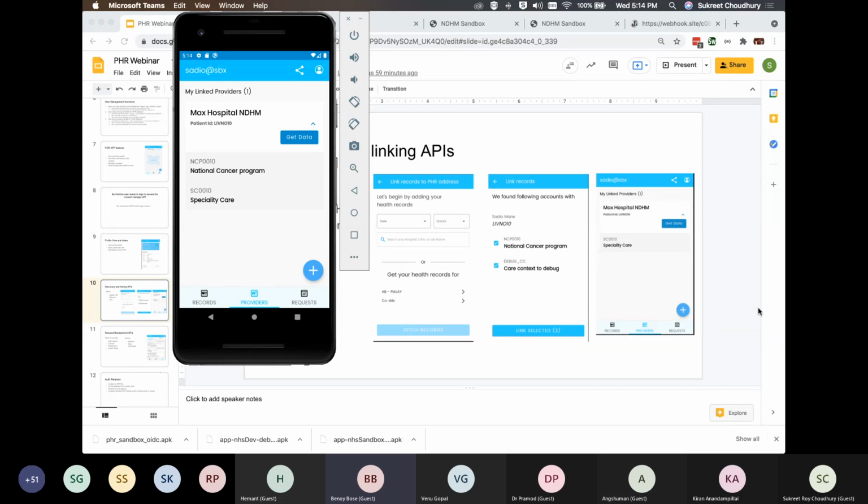I was just looking at whether this annotation alone can be shared with the HIU, because the doctor may not need to see the DICOM file. Let's stick with the PHR flow today. We still have quite a bit to cover in the remaining 41 and a half minutes. Okay. So yeah, thanks. Shrikant?